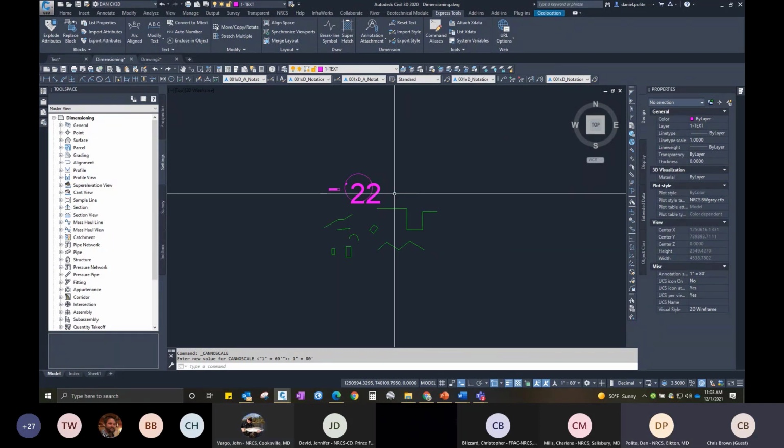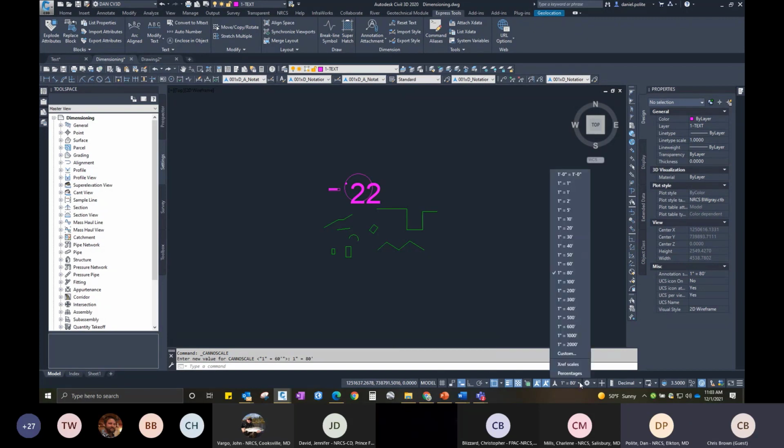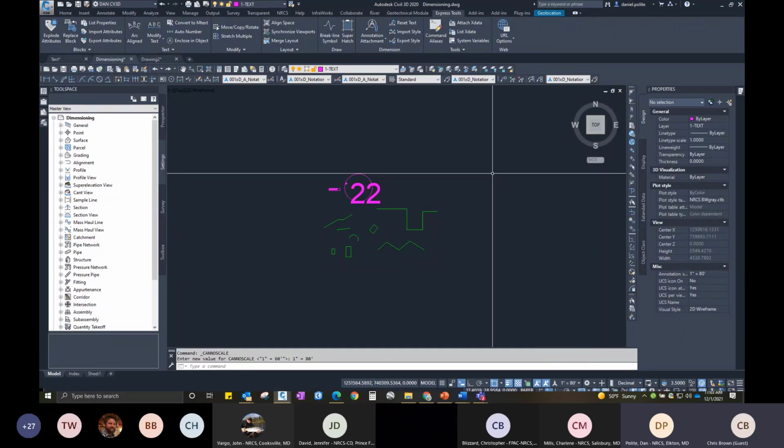Yeah, and if there's certain scales, I know I had some requests to add some additional scales, like 1 to 5 and 1 to 2, which were 2 of them that I added to our templates. If there's specific scales that you guys feel necessary that you use on a regular basis, feel free to shoot me an email and let me know that, hey, I use 1 to 35 all the time or whatever. Most certainly I can add those in there, and then they're in the templates, and that way you don't have to add them every time when you're in there.